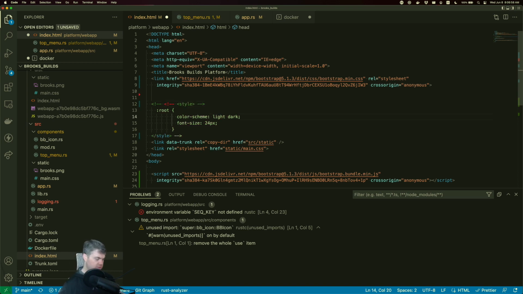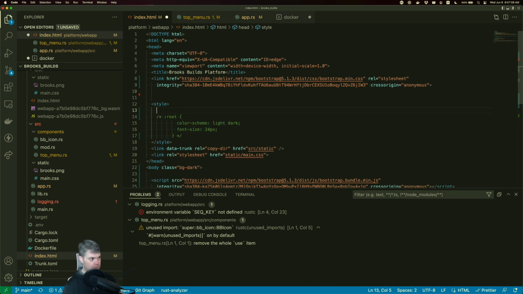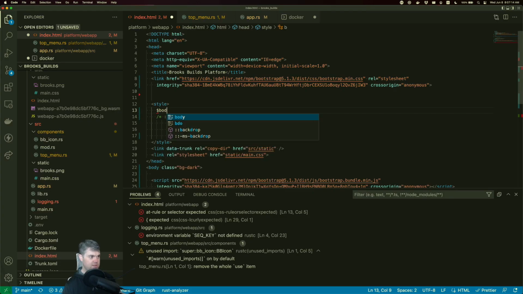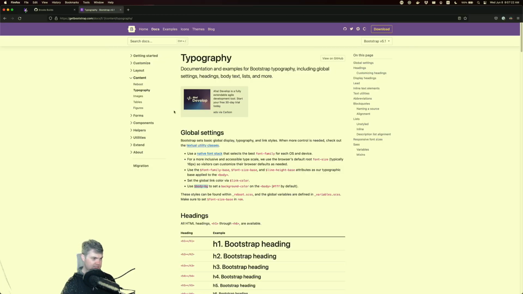Wait, no. And this is body BG. Is it just like this to set those? How do I set a variable in CSS?